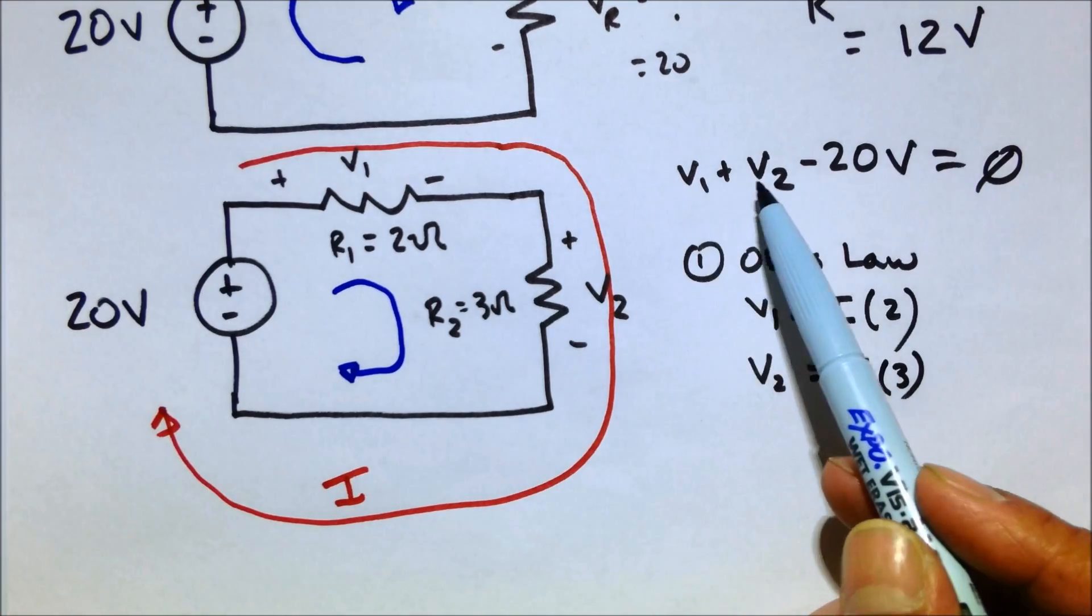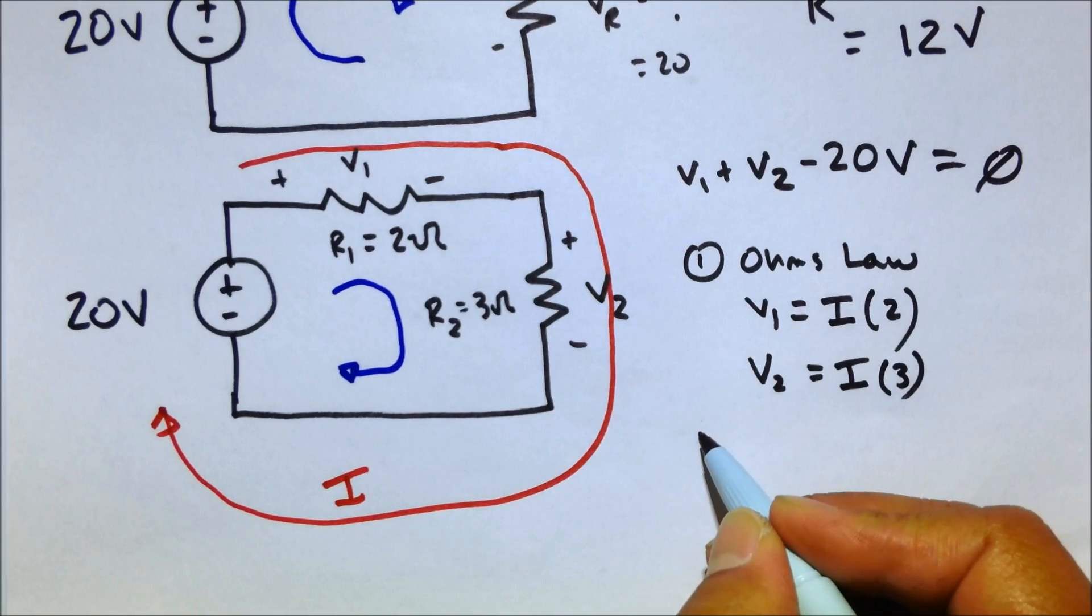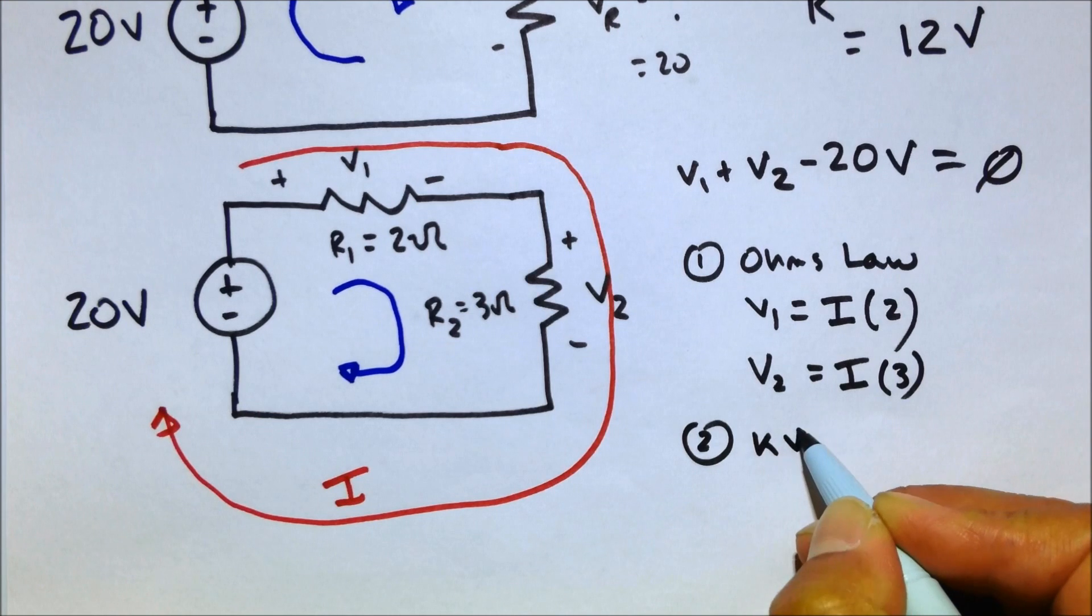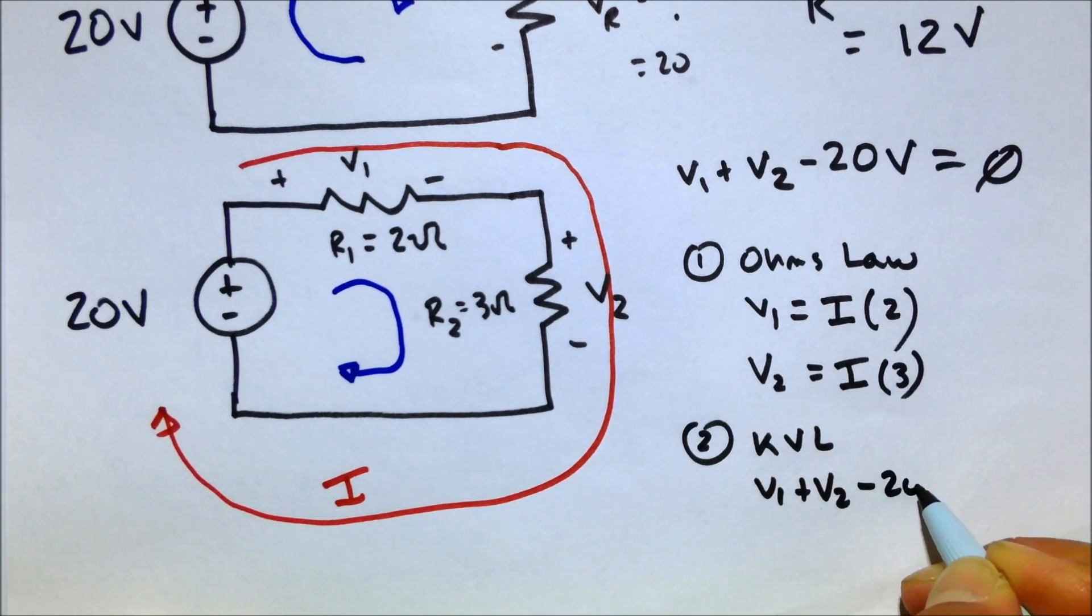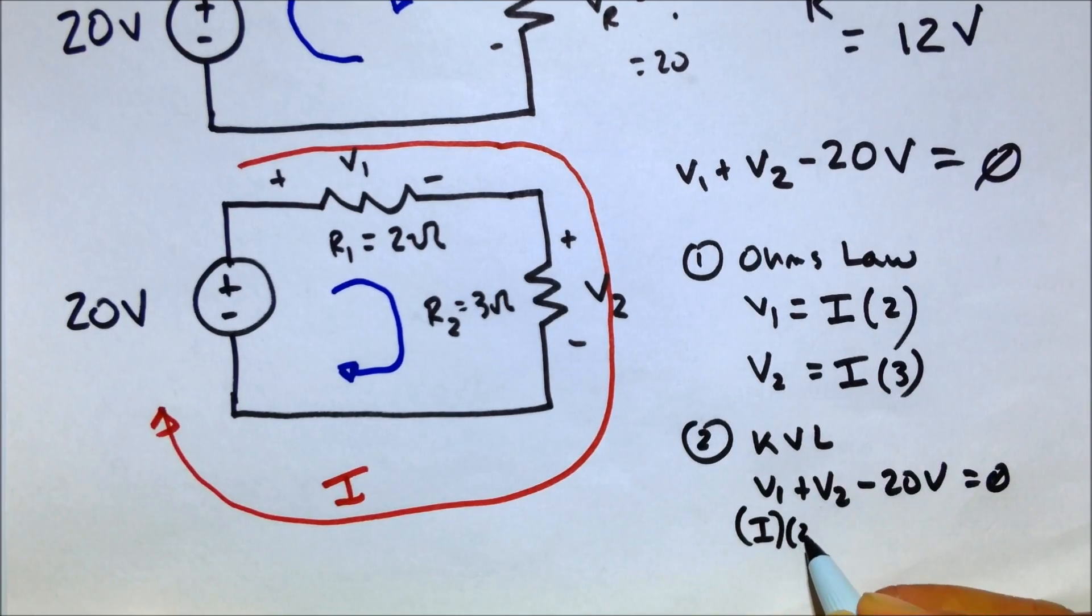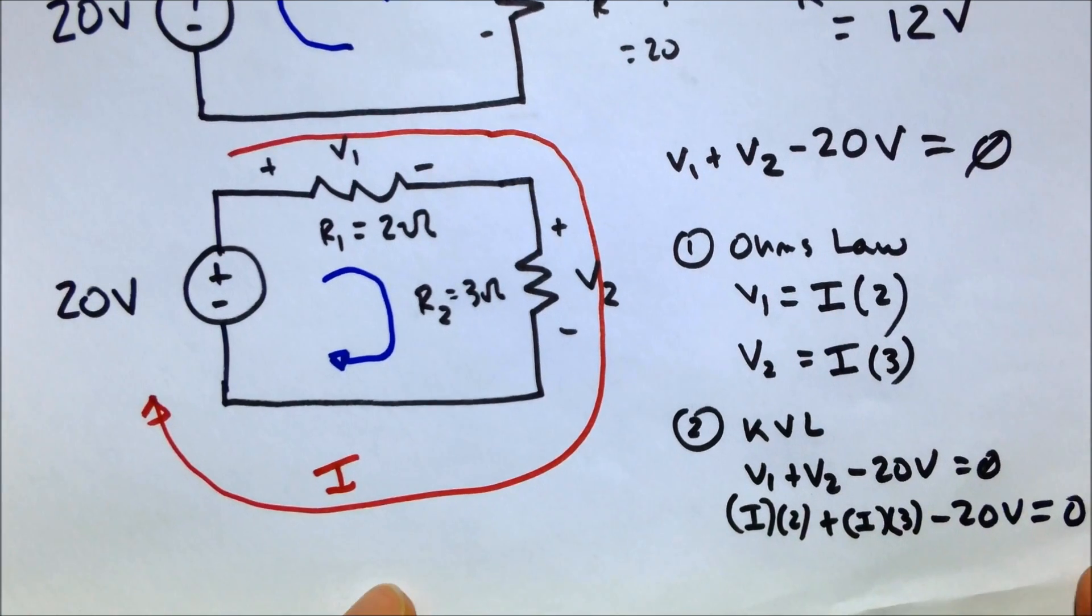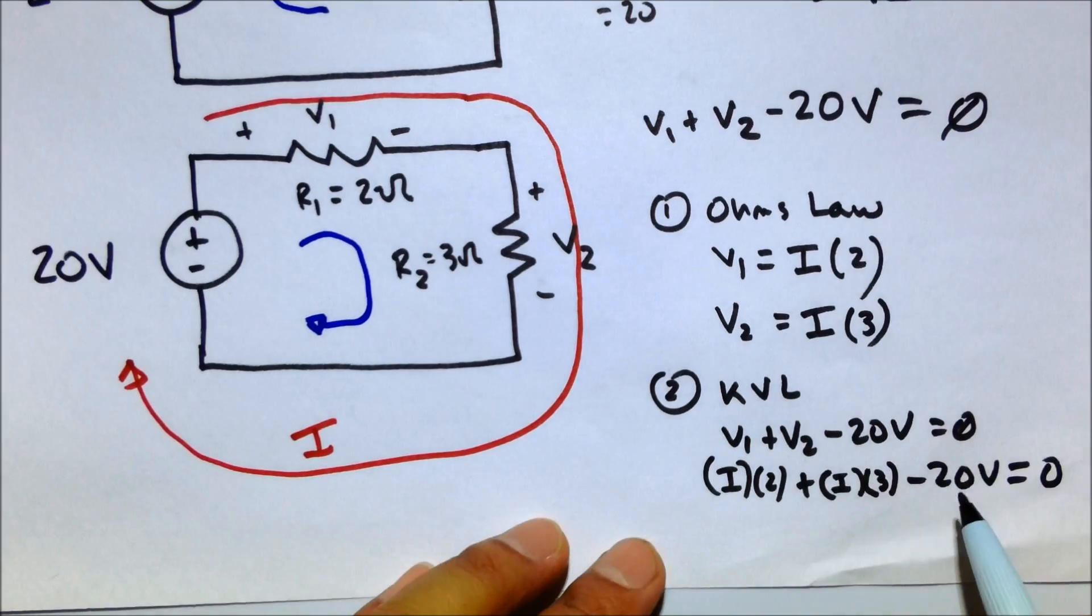Huh. So now we solve for V1, V2. And we only have one variable now. So we can put it back into our Kirchhoff's equation that we just set up, that loop equation. Right. We know that based off KVL, V1 plus V2 minus 20 volts has to equal to 0. And we know V1 is I times 2. And V2 is I times 3. And then minus 20 volts and that equals 0. Well, that's now manageable. I hope we can see that still. Because we have one variable and one equation. So fantastic.